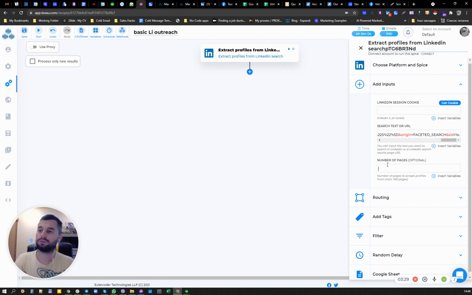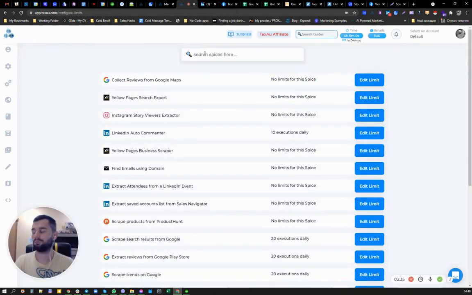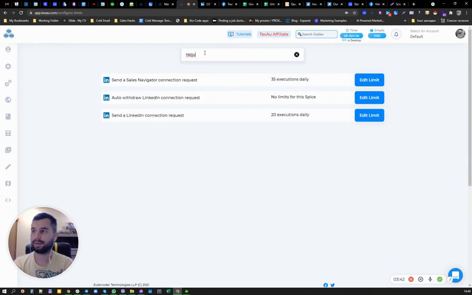And in order to answer this field, I need to know the limits. So what is the number of connection requests I'm allowed to send a day, to not go over the limit and stay within the limit?